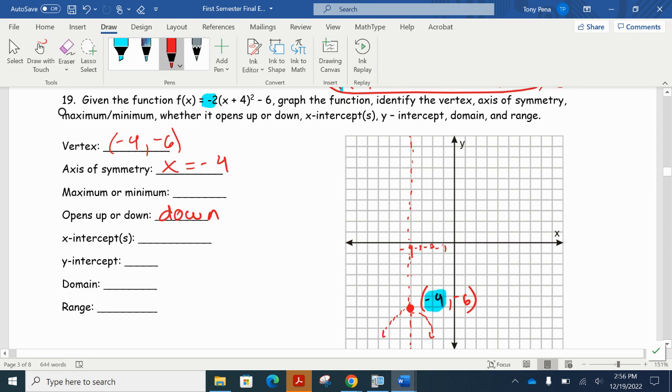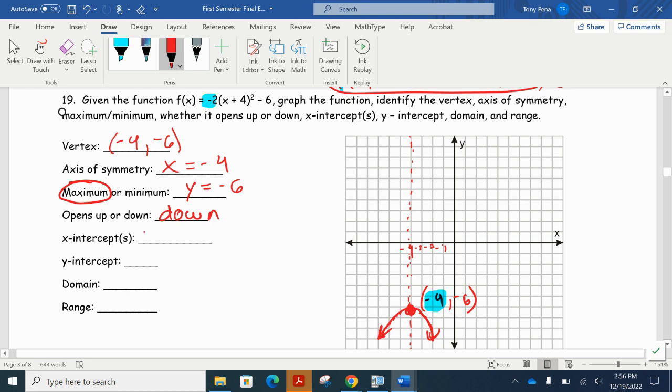If I look at my parabola, since this thing opens downwards and that's my vertex, this would be a high point on the graph. There's a maximum. The vertex is a max. And the maximum and minimum is always your y value. So the largest y value that this graph would ever hit would have to be this -6 right here. So we would say there's a maximum, and that maximum is the y value of -6.